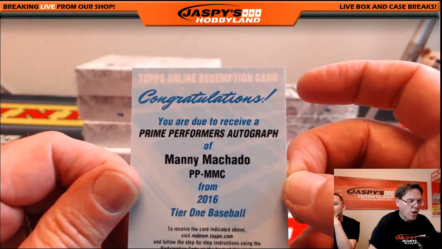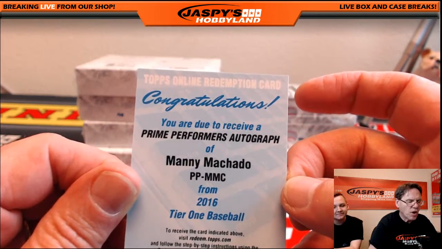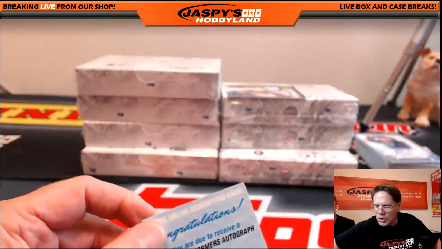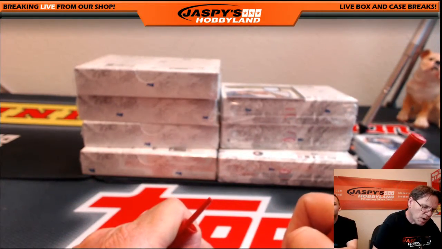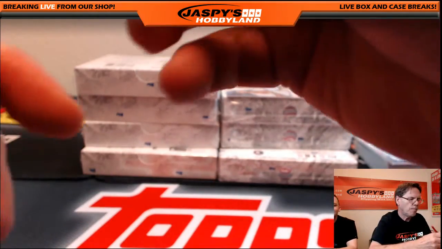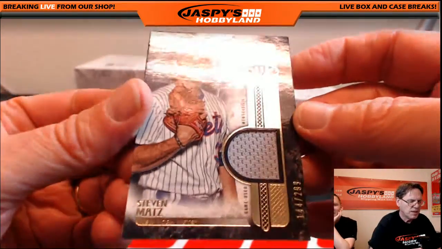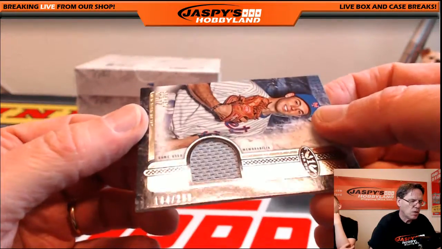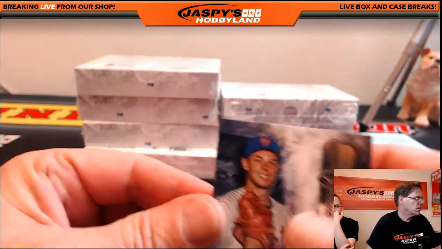For the Baltimore Orioles, Manny Machado, nice. Prime Performers Autograph. Very nice. James has that one. Good job, James. I'm just going to write on here, Orioles. The next, for the New York Mets, Steven Matz, Patch, 144 of 299.